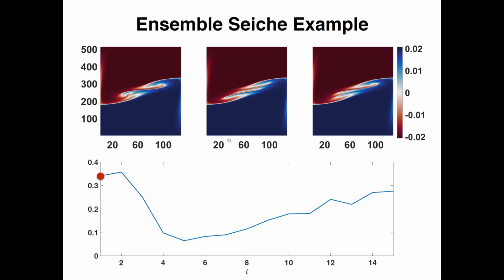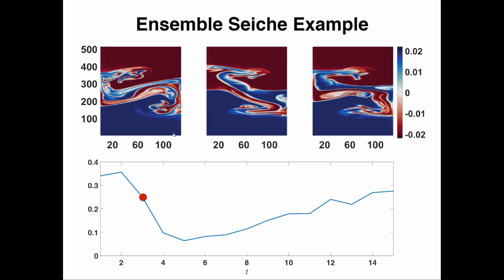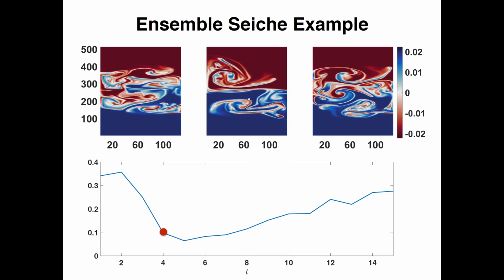Okay, so as we go through here, you can see that this first eigenvalue series will show you times of agreement and times of relative disagreement. A little bit of agreement, a little bit of disagreement, right? But you can see here that there's actually much more disagreement. You can see the difference between this and this, and this and this, and now even more disagreement, because of course you have this thick, relatively undisturbed area here of the dense fluid, and of course that's not the case in either of these cases.